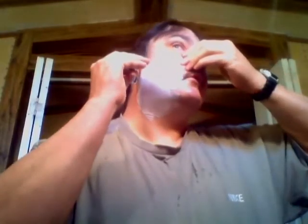So now if you look, my lather is trying to fade. So what I'm going to do, some soaps do that. This is a concoction that he made. So, you know, but it's not a problem. Just put some more soap on. No big deal. Now the soap, it's got a nice thick lather to it. But I found the lather, like I said, it was fading there, but I stood here and talked instead of shaving, you know.